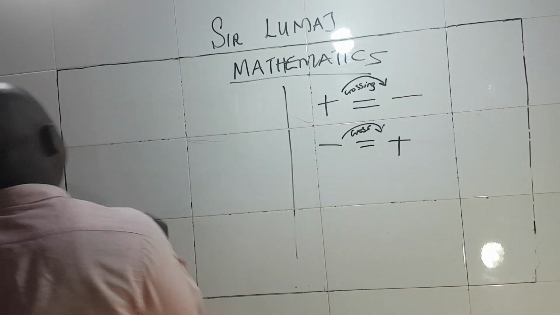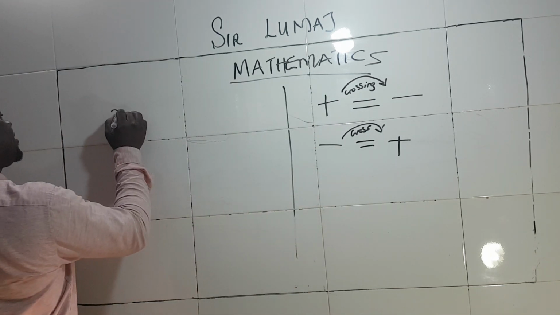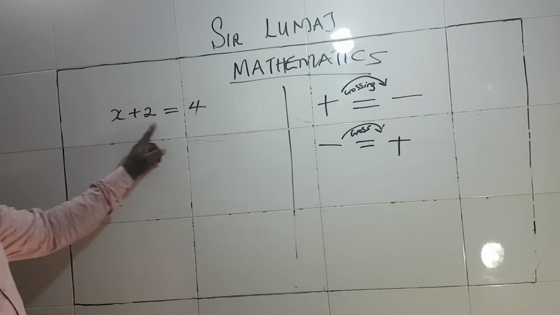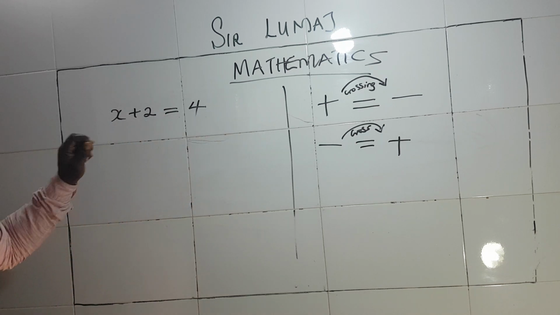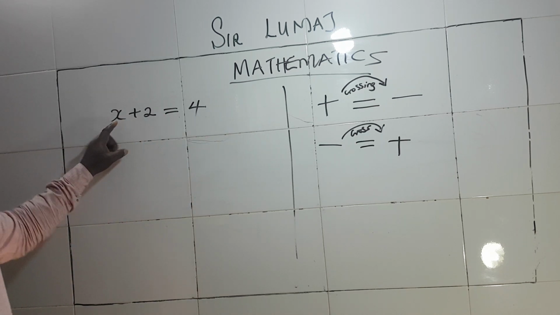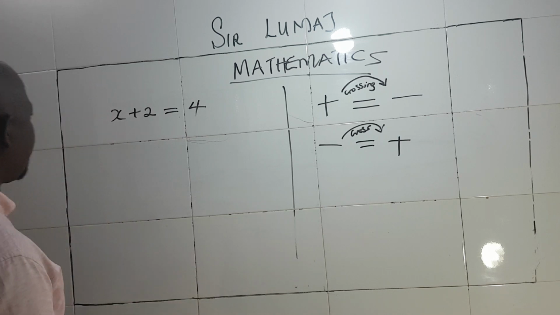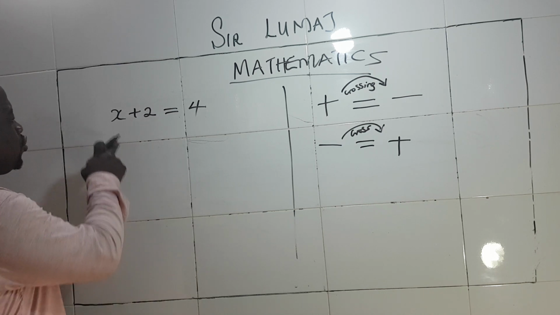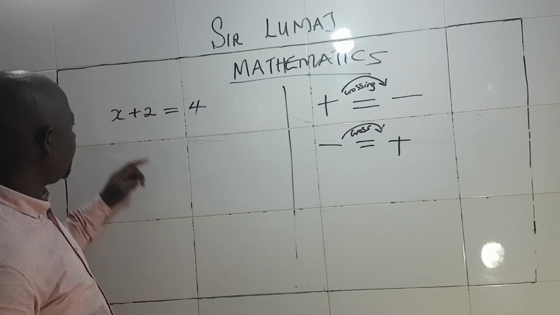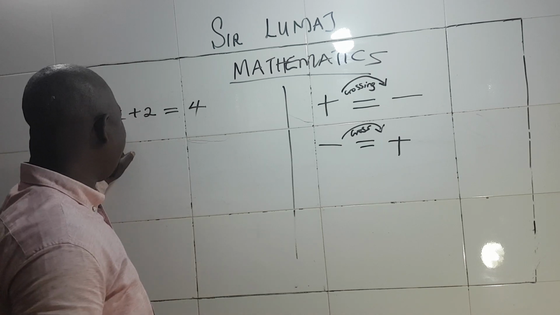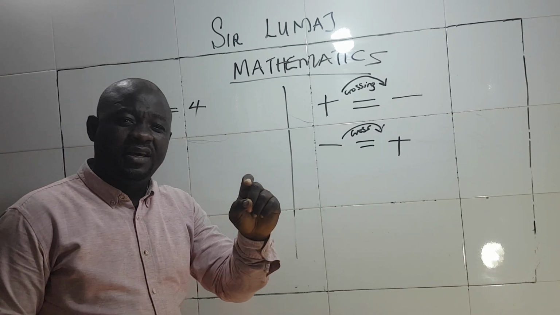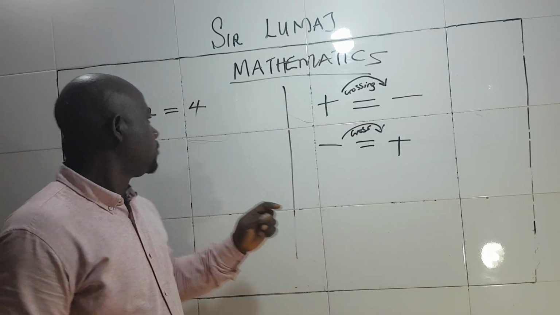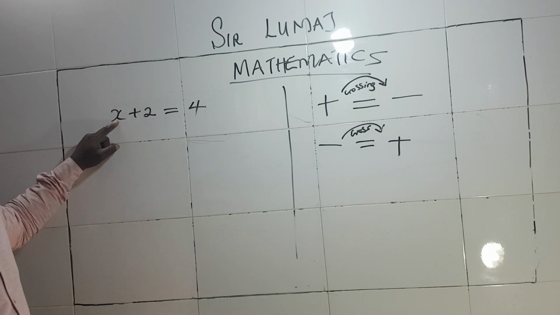Let's say I have just a simple equation now. X plus 2 is equal to 4. This is a linear equation. In the equation, we say find the value of x. Now look at this. X is an alphabet. I want to determine its value. Like I told you from the beginning of this lecture, when you see an alphabet in mathematics, it means the unknown. You want to determine it. This is an alphabet that I want to determine.